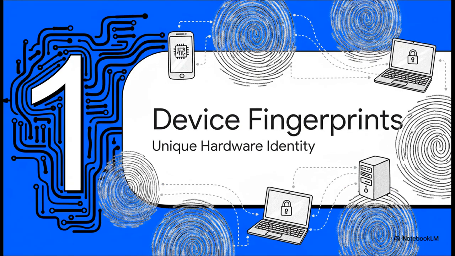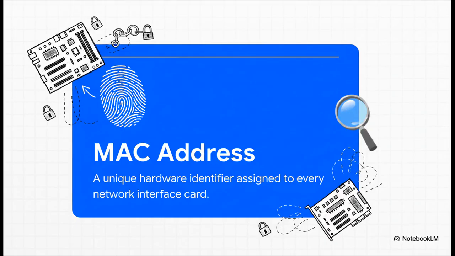All right, so the whole secret starts with one simple idea. Let's call it every device's fingerprint, because that's basically what it is. Every single thing you plug into a network has a completely unique identity, right from the factory. And that fingerprint is officially called a MAC address. That stands for Media Access Control. And the key thing here is that this isn't some setting you can change. It's a permanent, physical identifier that's literally burned into the network hardware before it even leaves the factory.